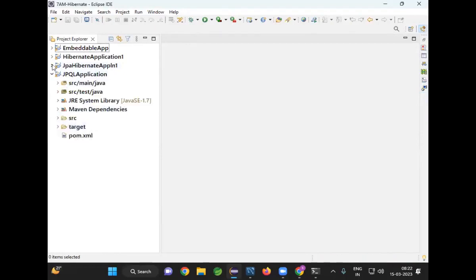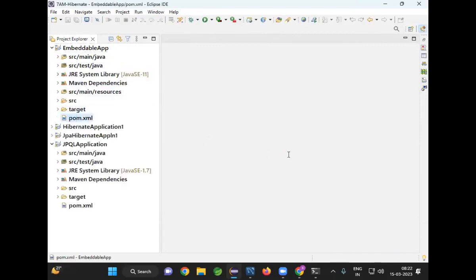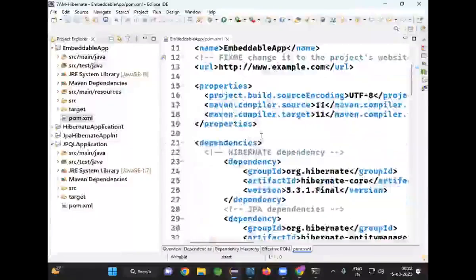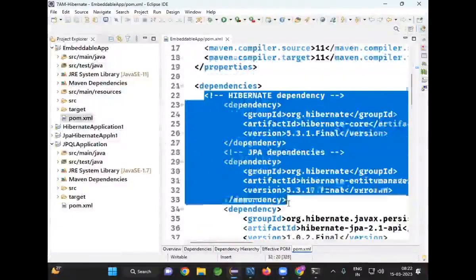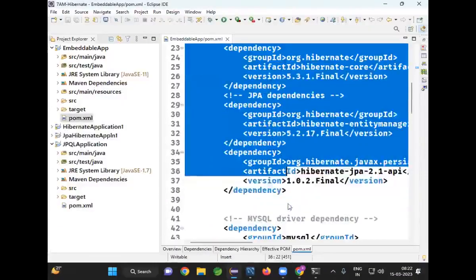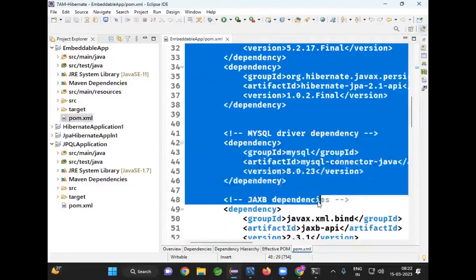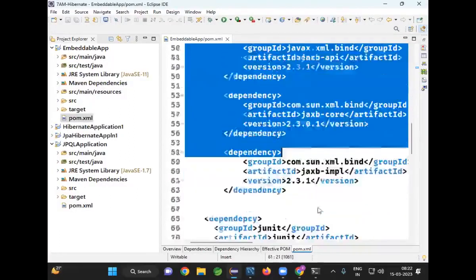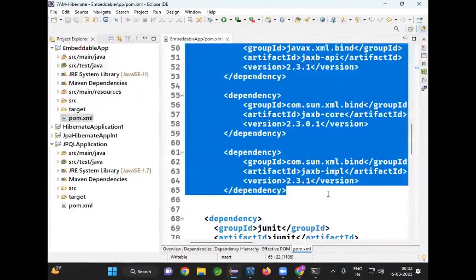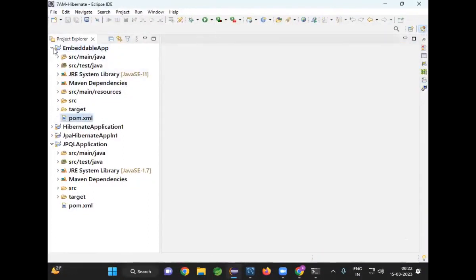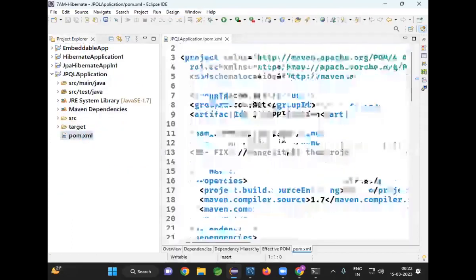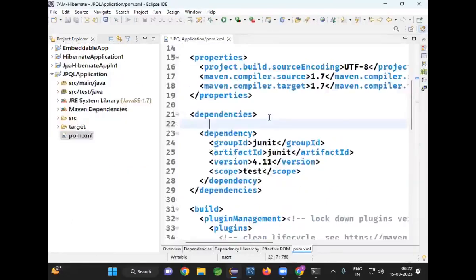Yeah, let us open pom.xml and add all the dependencies. We are just going to copy paste all our dependencies into this XML file.